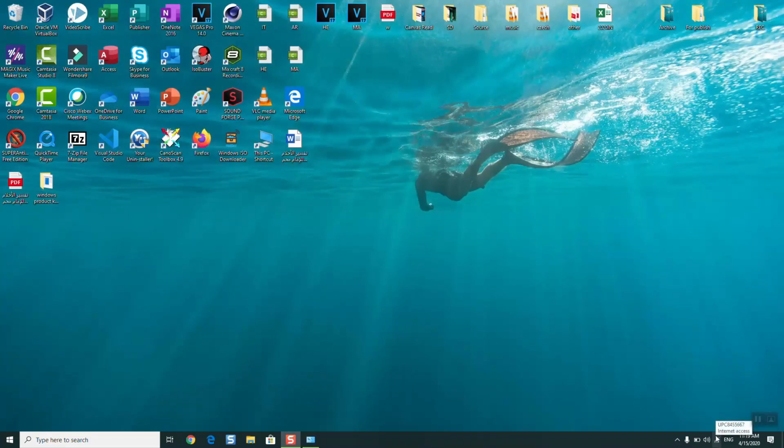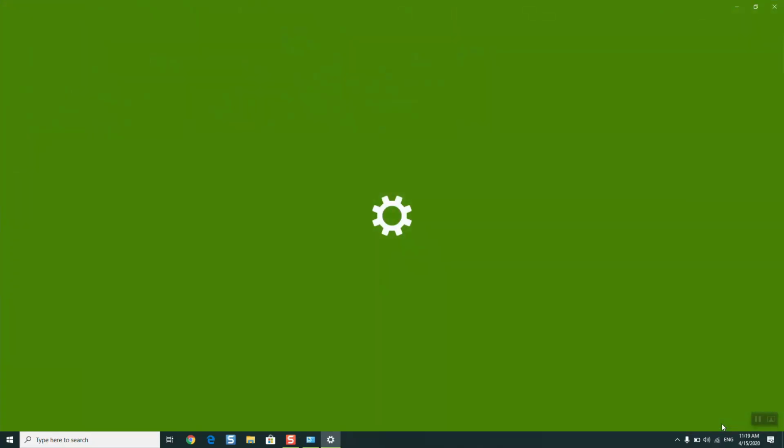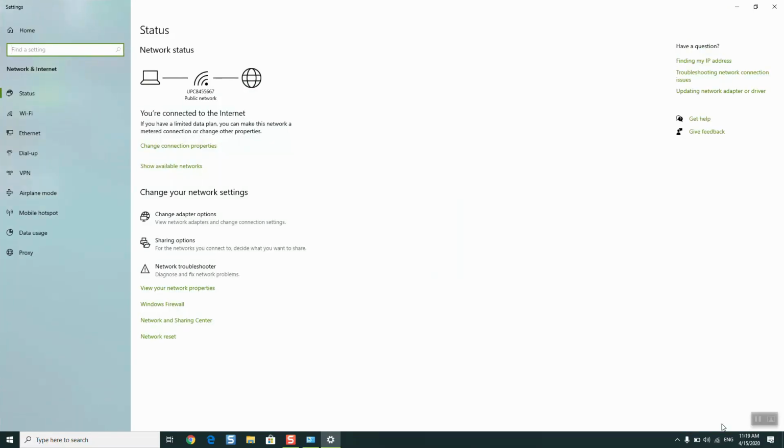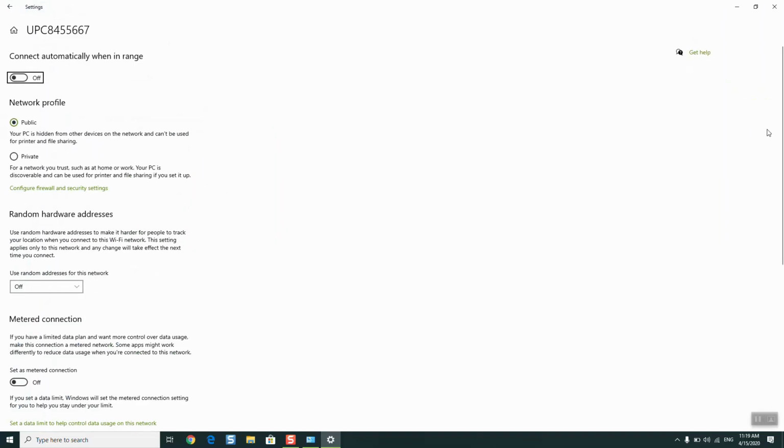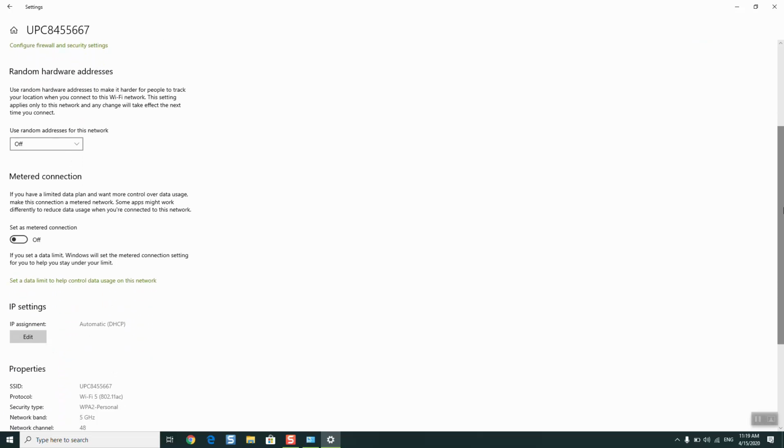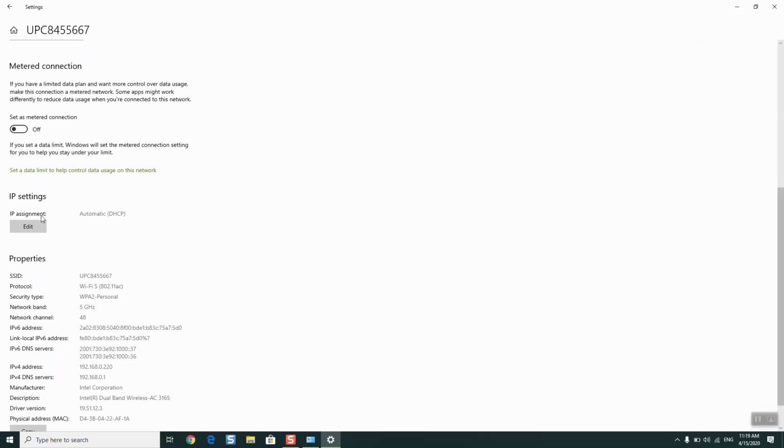You go to your internet, click with the right button of the mouse and open network and internet settings. This will take us to these settings. We will click change connection properties, and here you want to make sure that in the IP settings, IP assignment, you have automatic DHCP.